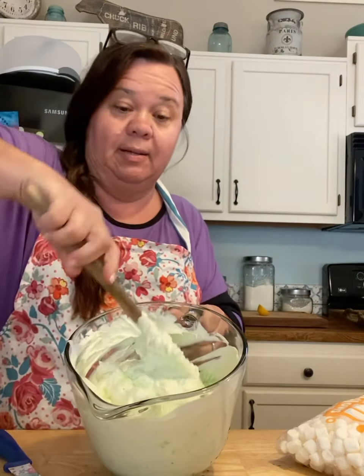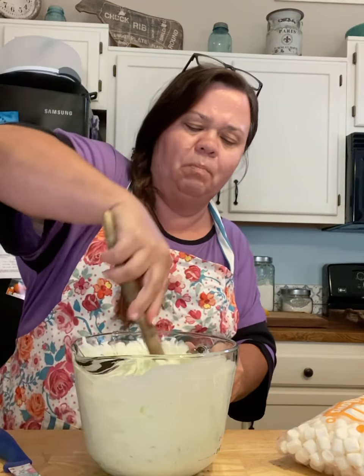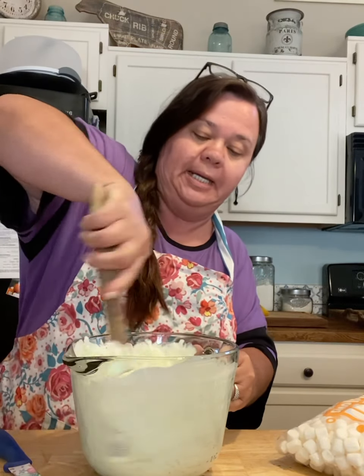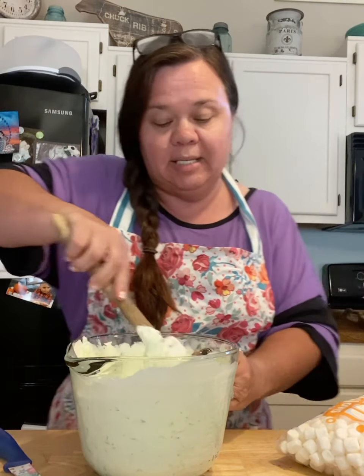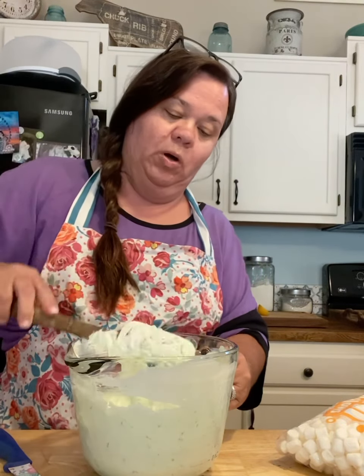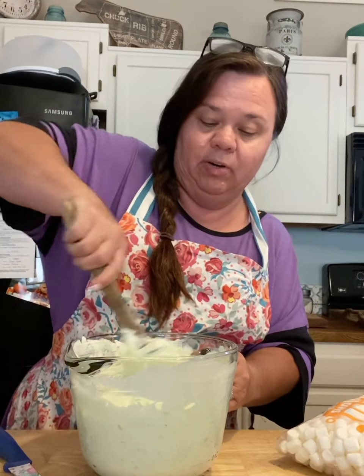See how folding is, you're careful not to take all the air out. So when you fold something in, usually Cool Whip, whipped cream, egg whites, if you're putting egg whites in a recipe, you want to fold that in instead of stirring it around vigorously. So it's gonna be good.